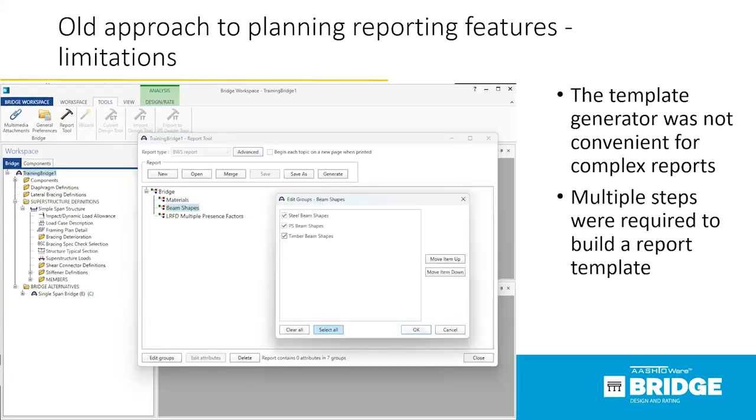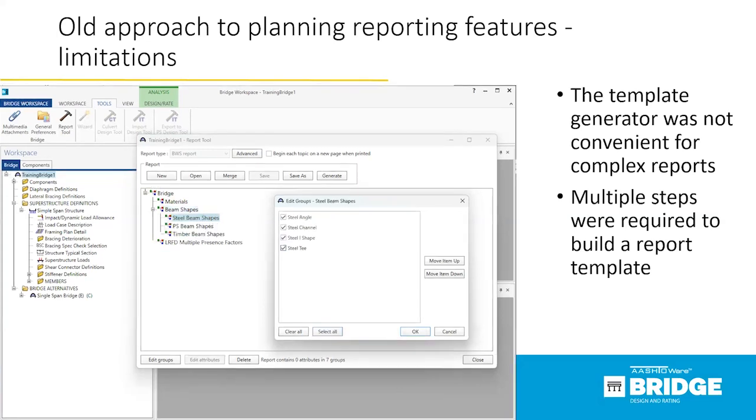And it would bring up an edit group. And if you click on the beam shapes, you can click on what type of shapes you want to include in your report. And here we have the 3 different shapes clicked. So next one, please. Once you have the shapes that you want, or the additional information in each one of these, you have to drill down in each subcategory, like still beam shapes, and click, well, what do you want? The steel angles, cross section, I shapes, or whatever. And you have to do this for each one.